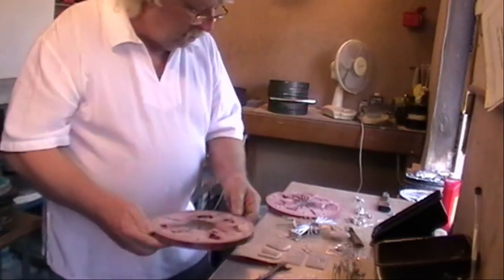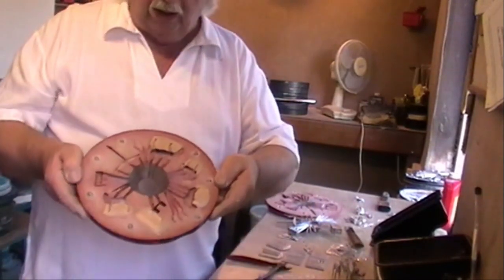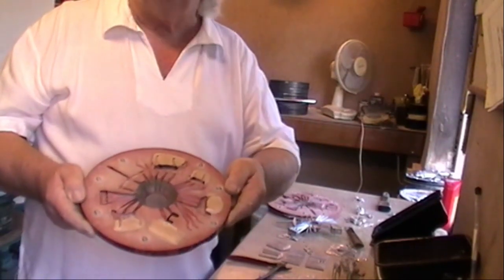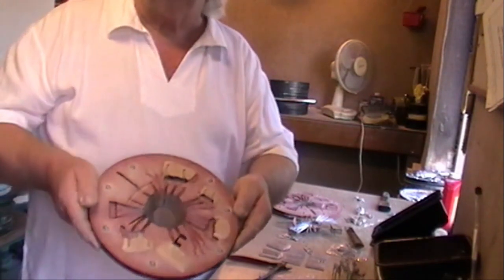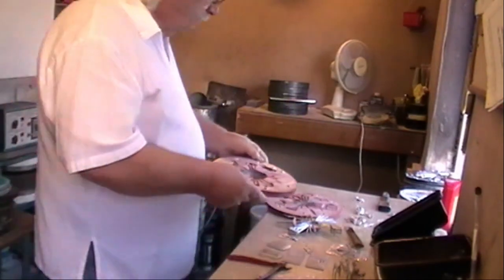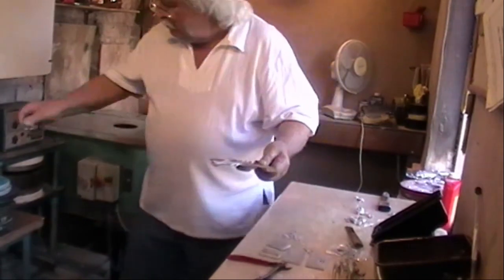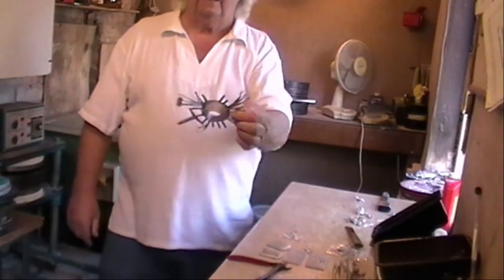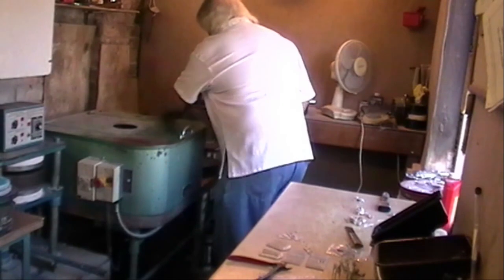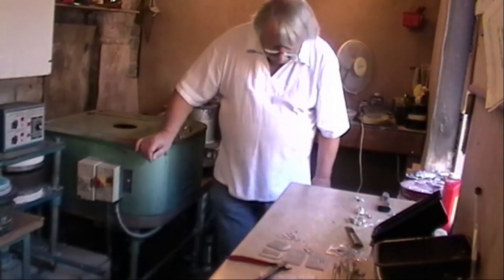So that when you load the mold, the mold looks like that with the inserts in. You put the top on, pour the metal through the hole, and it goes into the cavities that you've left, but the inserts keep the legs apart. And of course, when you've got lots of bits and pieces like that left, the beauty of this is the bits that you don't want just go back into the pot, melt down, and are ready for the next job.